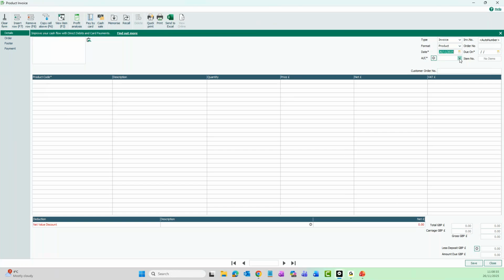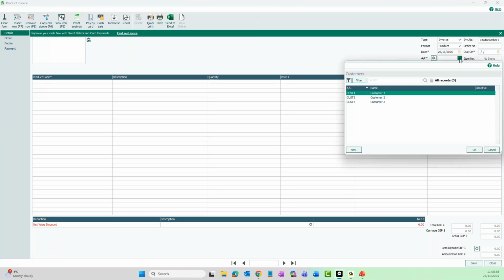And then we've got the account. So this is where you can choose your account. If I use the drop down window on here, you can see I've got 3 customers set up. I've just kept it nice and simple just for the demonstration on here, so there's not a lot of information showing. You can choose your customer from here. And obviously, if you've got more than 3 customers like myself, you can search for customers on here as well, just by typing it in and searching for them to make it a bit easier.